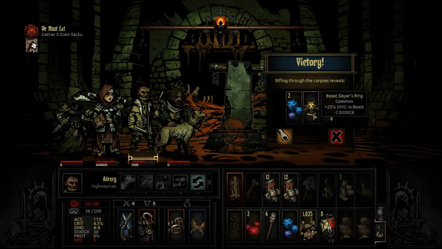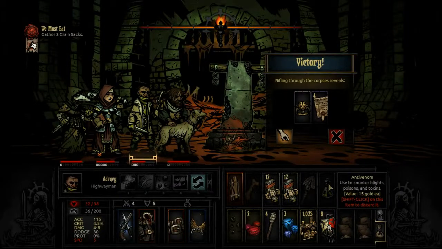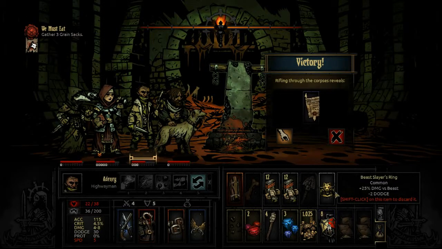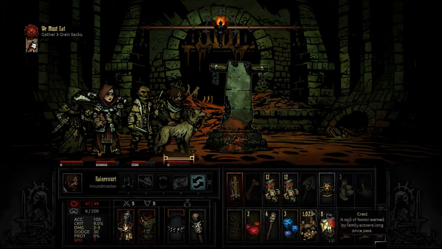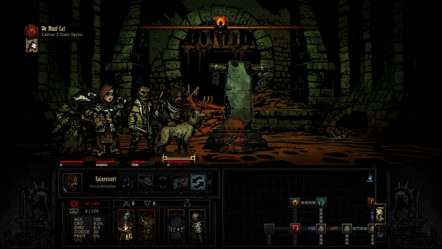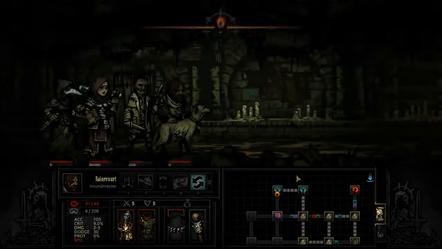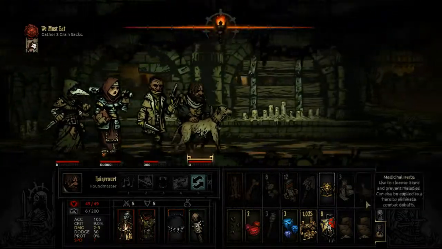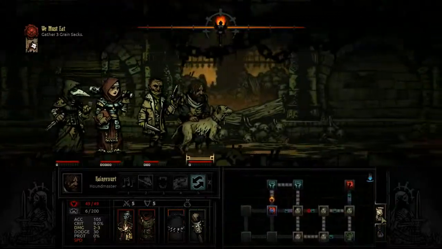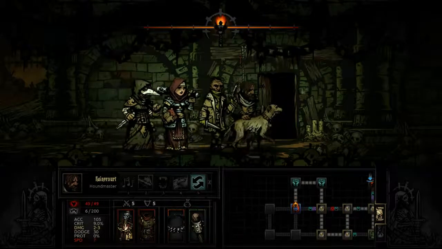Ooh. Beast Slayer's Ring, I like that. And 2 Sapphires. I like that a lot. Let us in fact dump the Anti-Venom for that. Alright. And you know what? I am going to camp here, I think. No, not yet. I'm going to push on for one more hallway. I probably shouldn't have used that torch because I'm going to camp after this, I just said, so whoopsie.